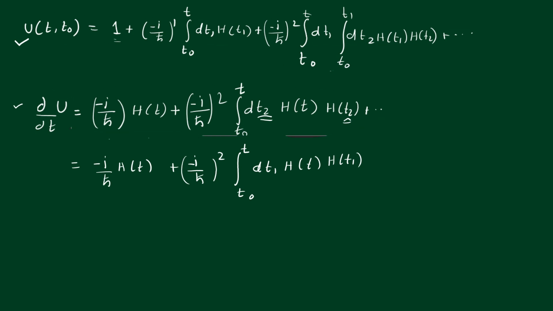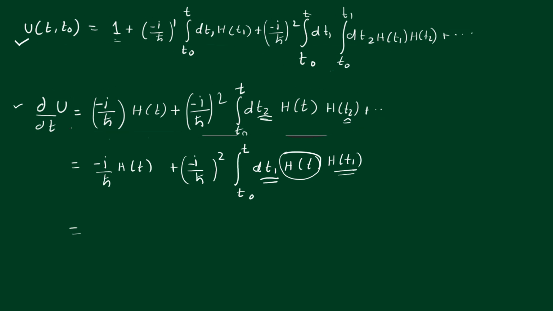Okay, just like using a different dummy index, whether you write dt2 here or dt1 here, after integration that will disappear, and then we'll apply the limits. So it doesn't matter whether you write dt1, dt2 or dt3 in here. So we can write it like this. Now we see that the integration is over t1, so h of t can be pulled out of the integral.